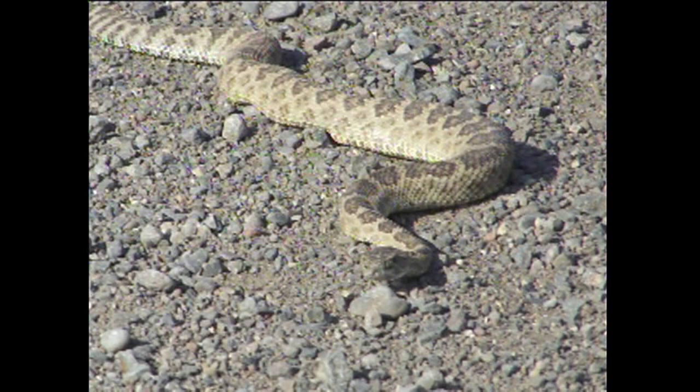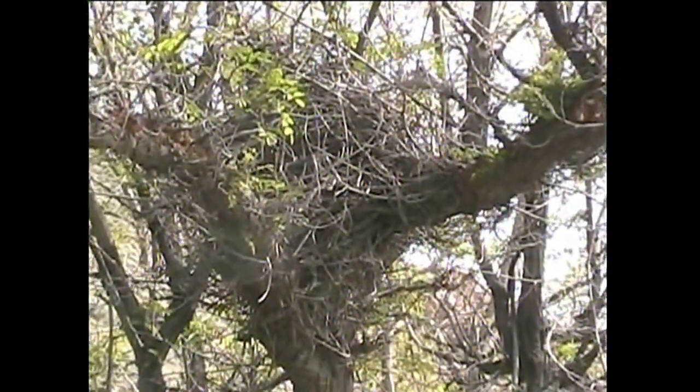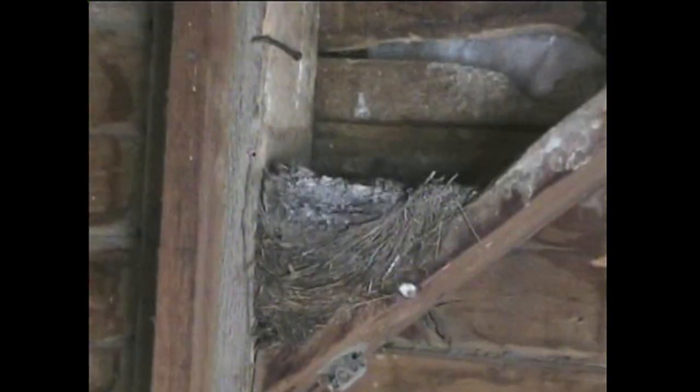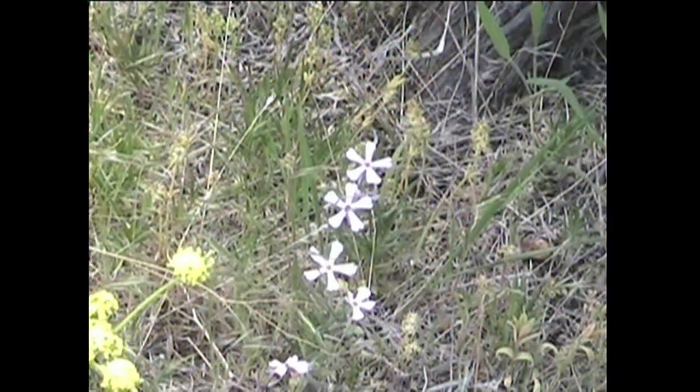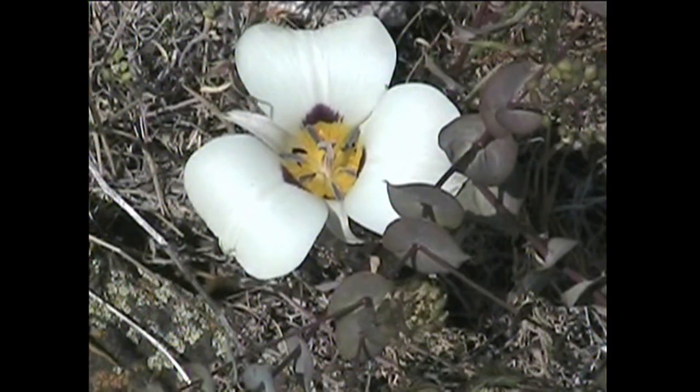He was definitely on the crabby side — he sure did a lot of rattling and hissing. He hasn't eaten yet; we can tell because he has no knots where food would be. Just above the old miner's cabin, two mule deer bucks, both in the velvet, hurry up and cross the ridge. The old magpie nest here is still in the tree — the baby magpies aren't out on the limbs yet. A mud dauber nest hangs in the old cabin, and a swallow nest is perched there as well. The nests from last year have collapsed down. These are the barn swallows, not the cliff swallows we saw earlier. What a view from the ruins of the old cabin — you can sit on the old couch and look out. Some phlox are in bloom out in front of the cabin, as well as some wild tulip.